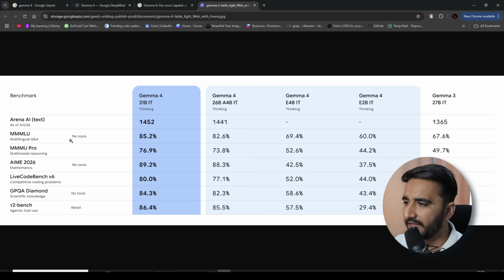So we're not going into that, but it all depends on the system. This Gemma 4 E4B is typically a model that works on all computers. If you have a decent computer with around 8 GB of RAM, a good processor and a decent graphic card, I'll suggest you just download this Gemma 4 model E4B.